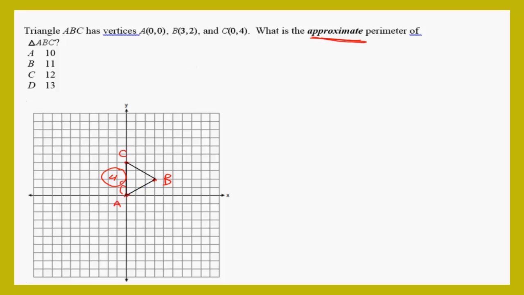You have two choices to do this part. Either use the Pythagorean theorem or the distance formula to find it, or just estimate it if you forget both of them. Try a small right triangle like this. From here to here is 1, 2, 3, and from here to here is 1, 2. Okay, let's just graph it here, a right triangle. This is 3, this is 2, find the hypotenuse x.